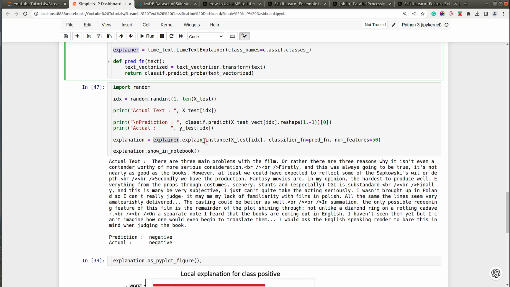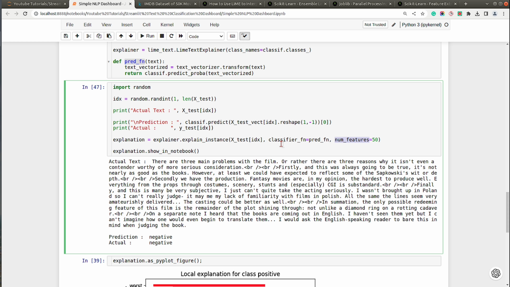This will return me an explanation object. To this method, I have given the review that we have selected randomly, and then the classifier function which we designed over here, which returns the probability of positive and negative. And then I have specified this parameter named num features, which is how many features we want to see in our output.